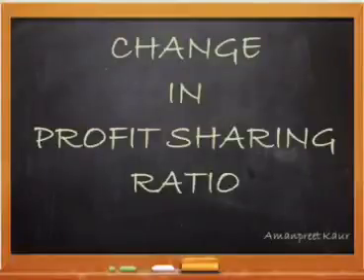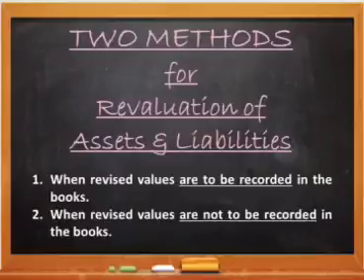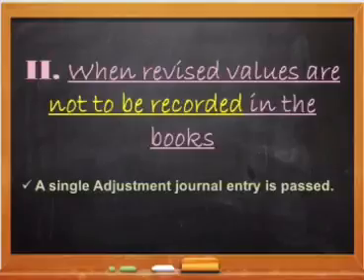Okay, so now the third and the last video of this chapter. We learned that there were two methods to revalue the assets and liability. In the first method, the revised values were to be recorded in the books, so we prepared a revaluation account for that. Now let us do the second method.